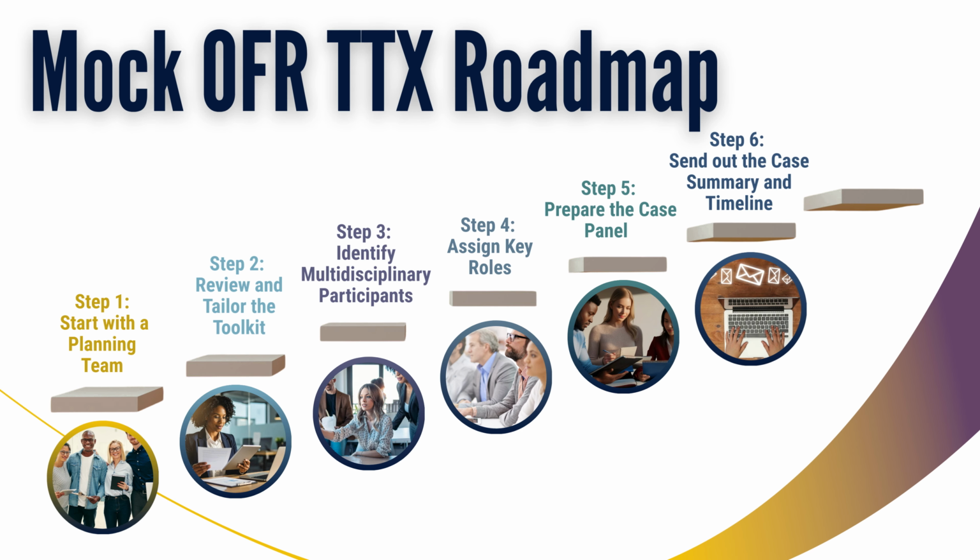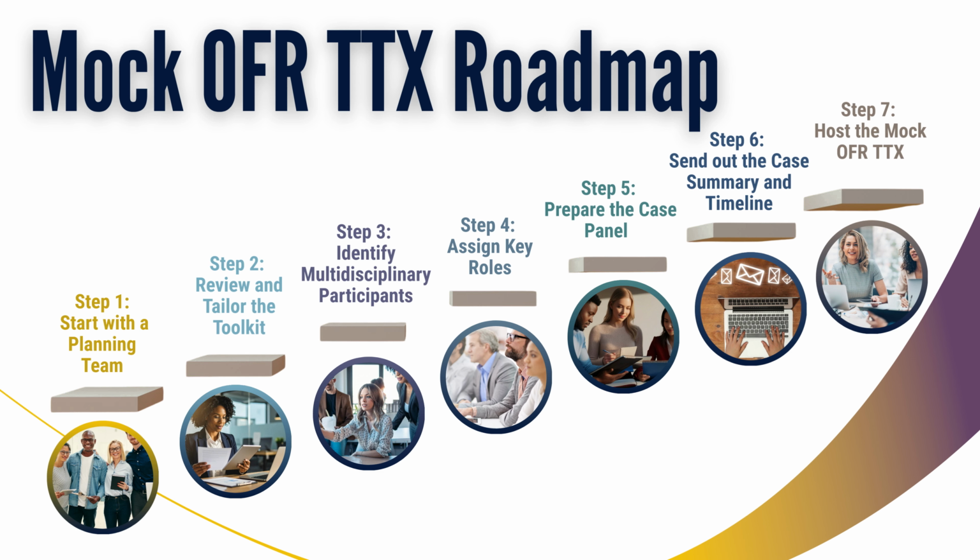Step 6. Send out the case summary and timeline to all participants at least 1 week before the session to help them prepare. Step 7. Host the mock review. Present the case, discuss findings, and identify gaps and opportunities. Then develop locally relevant recommendations for action. After the exercise, conduct a short hot wash or debriefing to gather feedback on the exercise and explore next steps toward launching your real overdose fatality review.